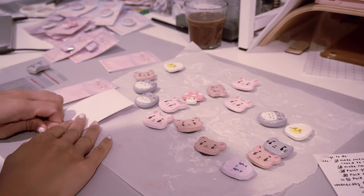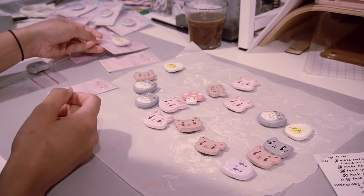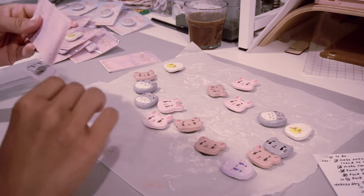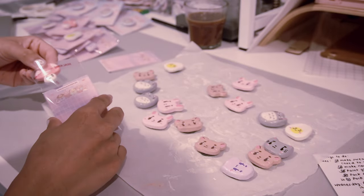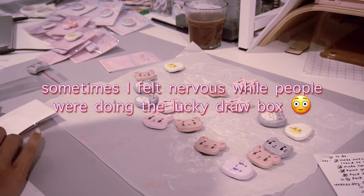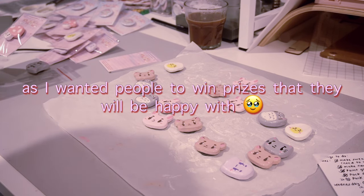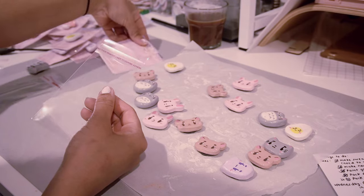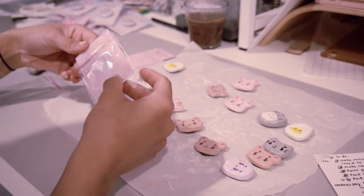I also had the idea to make a lucky draw box so that it would be more exciting for people when they don't know what to buy, and it gives a sense of mystery as well. I was pretty happy with how it went as a lot of people commented about how exciting it was to get certain prizes. But when a customer didn't win a prize they wanted, I felt a little bad. There were also many customers who won good prizes like a notebook, the chupa pouch, and keychains. I'll show you how I made the lucky draw box later in the video.